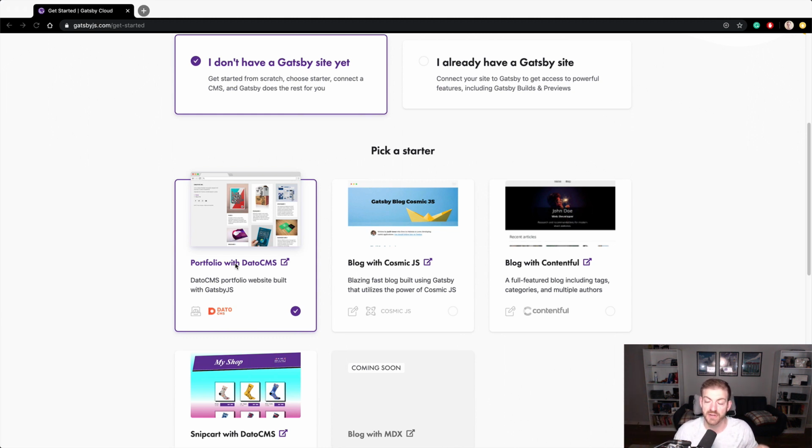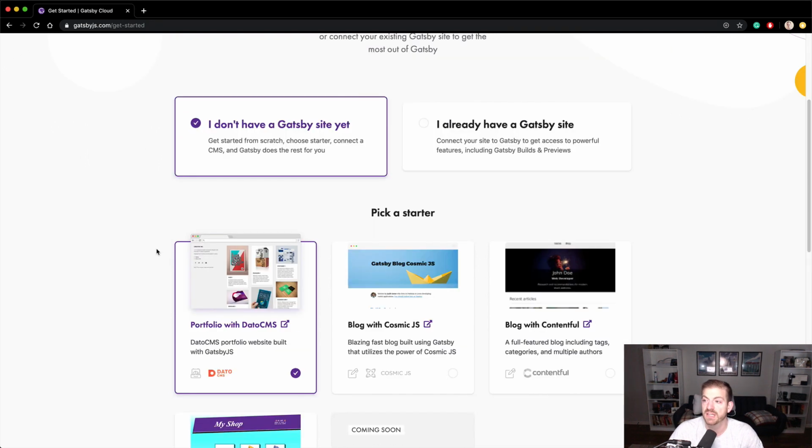Now this gets into the topic of JAMstack, and JAMstack stands for JavaScript, APIs, and markup. And another thing that is important is to understand what a headless CMS is. So in the days before JAMstack, most common scenario that you had was something like a WordPress blog, and your WordPress was your backend CMS, your database, as well as your front end to display the content from your database, like your blog post. Nowadays with the JAMstack, a lot of those are being decoupled. So you've got a front end application, in this case with Gatsby, and then a headless CMS with DatoCMS, which means that DatoCMS is just there to store your information and edit your information. And then Gatsby is a completely separate thing that pulls information from DatoCMS to then display your application to the user.